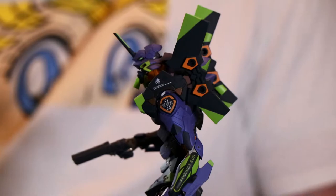I know nothing about this. Yeah. So, Neon Genesis Evangelion. You know, I've watched the show. Yes, it's a great show. You know, it's all symbolic and stuff, but I don't really care about that. It has giant, awesome looking robots. And the Eva 01, this color scheme, the purple, the neon green, the orange. It doesn't get much cooler than that.